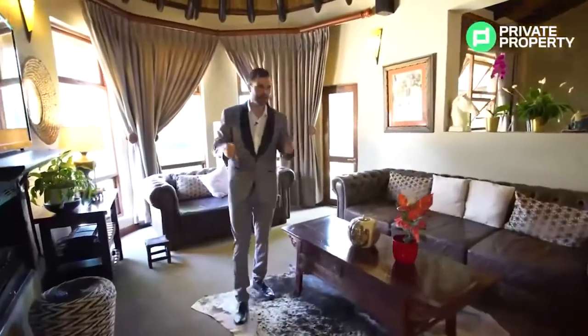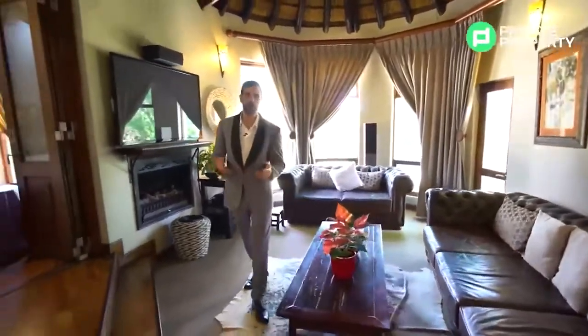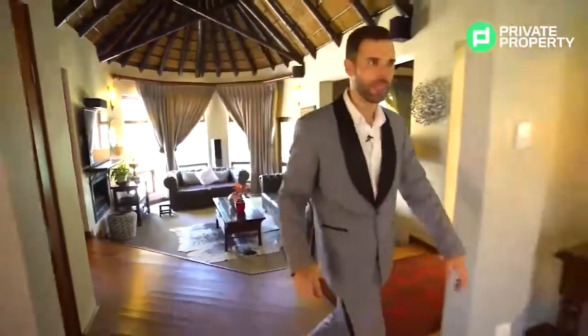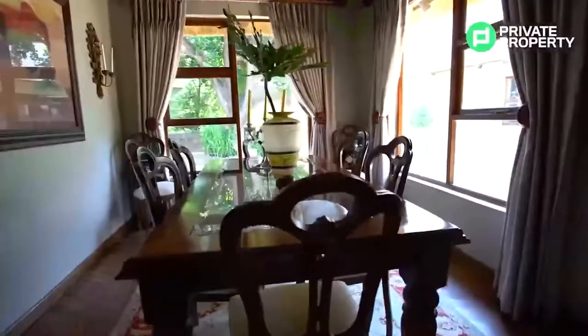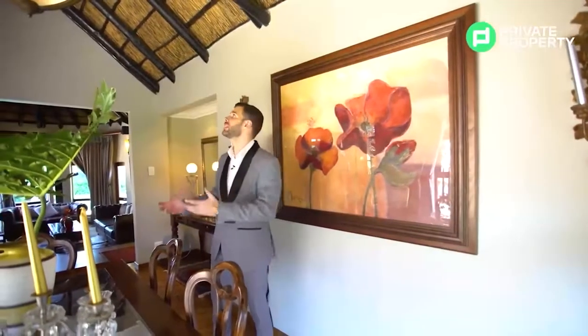This lounge opens up into the first of the two dining areas — a more formal dining area. You come right up these stairs leading into it immediately, placed just off the two sitting rooms. It's perfectly sized to seat six people, with beautiful windows letting in a lot of natural light, high ceilings, and a chandelier that really encapsulates that bushveld vibe in the heart of Bryanston. It really is a place of relaxation — it feels like you're on holiday here.